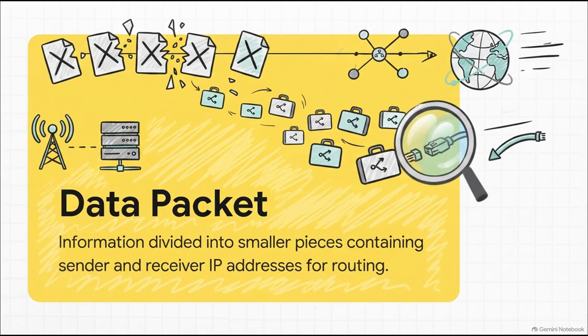But before we track this journey, we've got to introduce our hero, the data packet. You see, data doesn't just move across the internet as one giant file. If it did, we'd be dealing with massive digital traffic jams constantly. Instead, it gets chopped up into these tiny fragments. Think of them as little digital suitcases. Each packet carries a tiny piece of the actual payload, along with crucial routing info like the sender's IP address, the receiver's IP, and a sequence number. It's a system that makes data transfer so much faster and incredibly reliable.